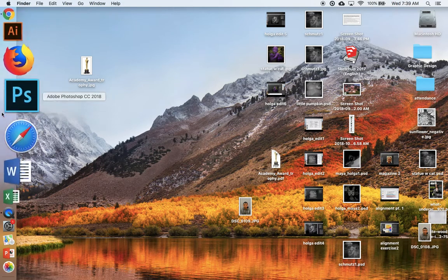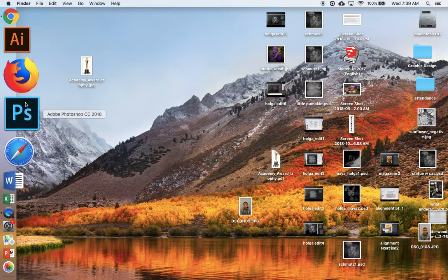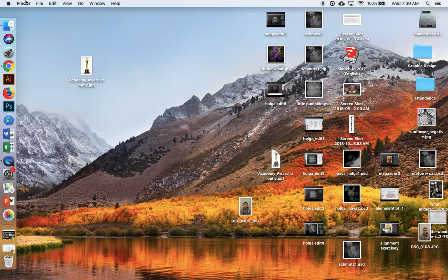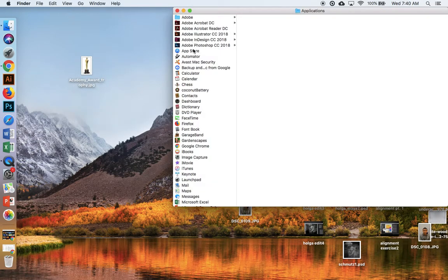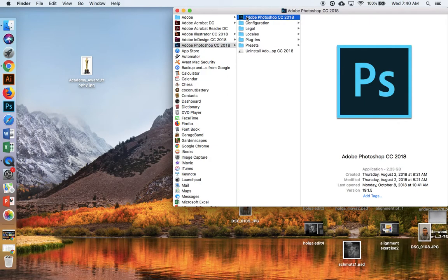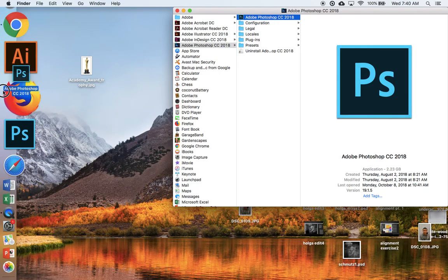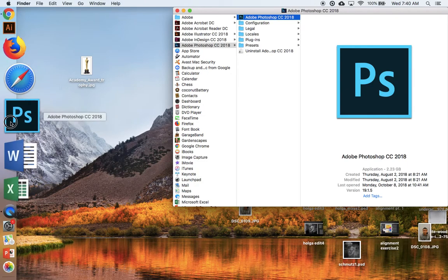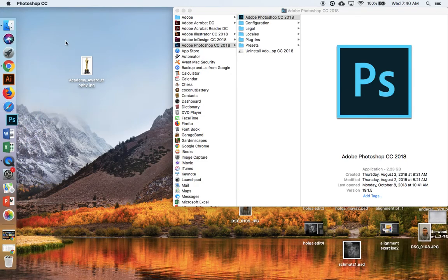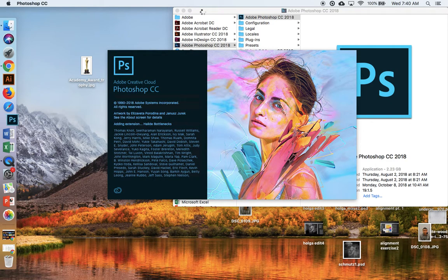If you already have the Photoshop icon on your desktop, great, but if you need to get it, you click somewhere on your desktop, get the Finder menu open, go to Go, Applications, and then find Adobe Photoshop. This is a folder that contains Photoshop, so you need to click on that. That's the actual application, and then you're going to drag this not to your desktop, but onto your dock, which probably will be down here for you. Double click on Photoshop. It should open it up for you.